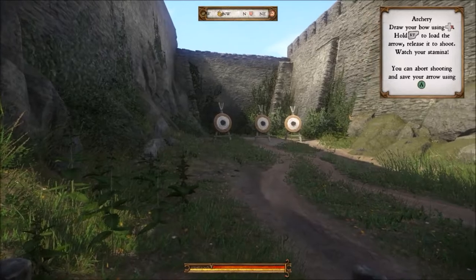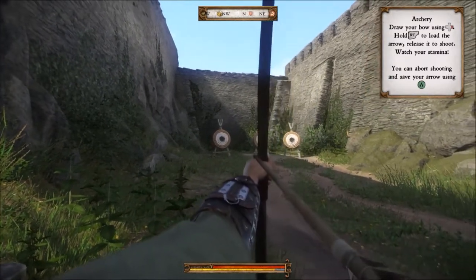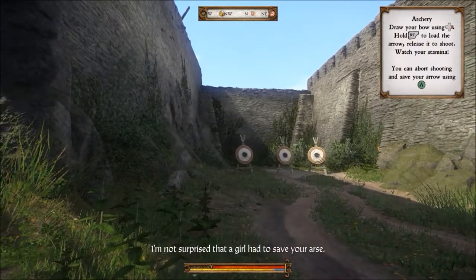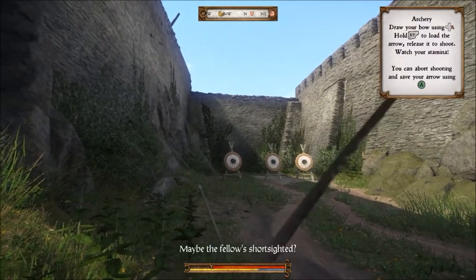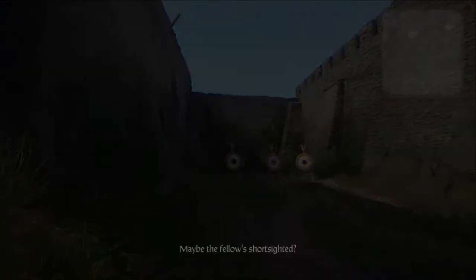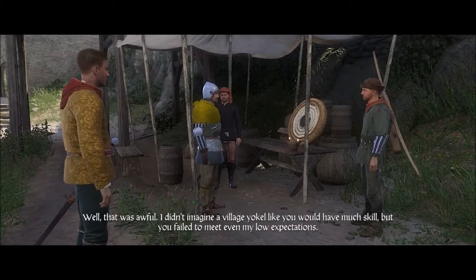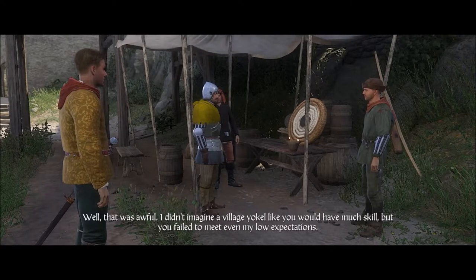All right, so let's see. Oh, I'm surprised that a girl had to save your arm. Maybe the fellow's short-sighted. Come on. Oh, well. Well, that was awful. I didn't imagine a village yokel like you would have much skill, but you failed to meet even my low expectations.